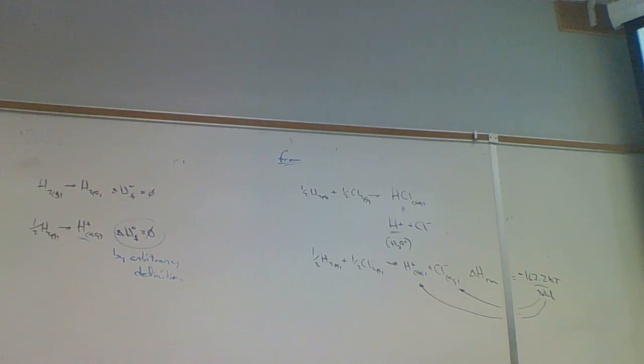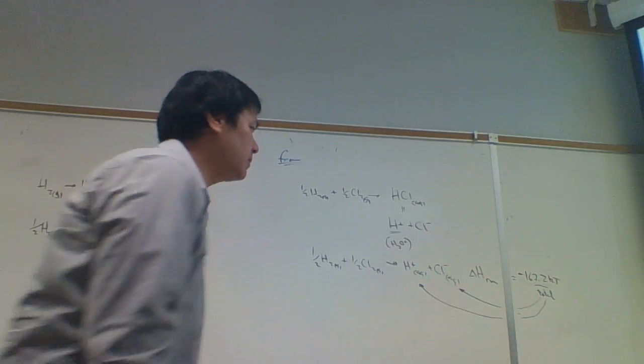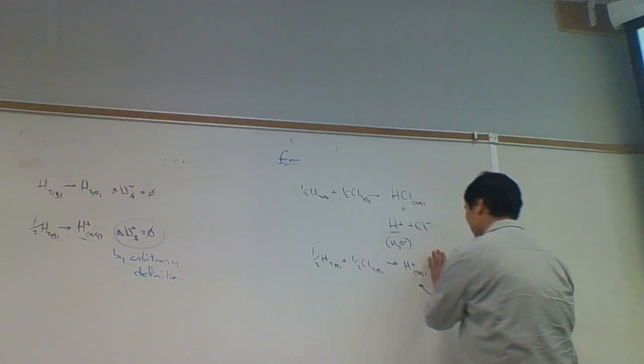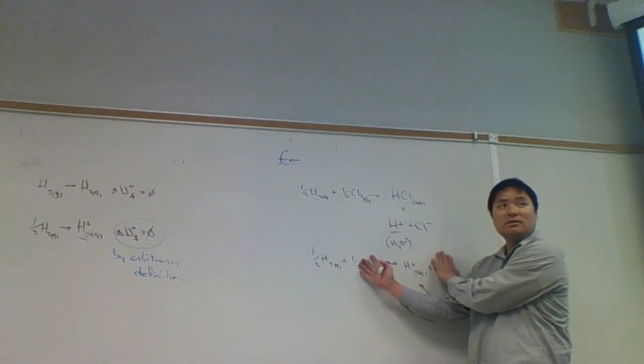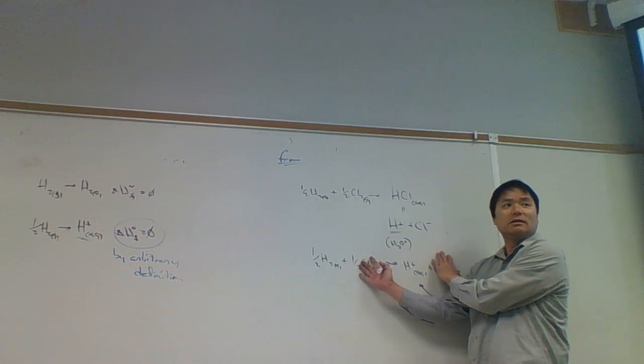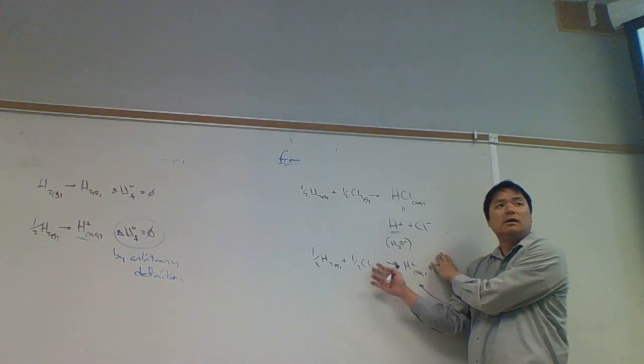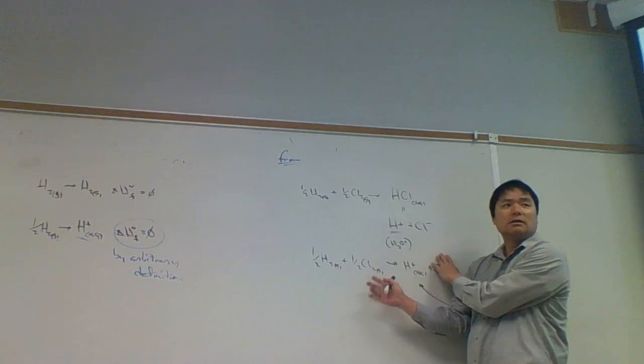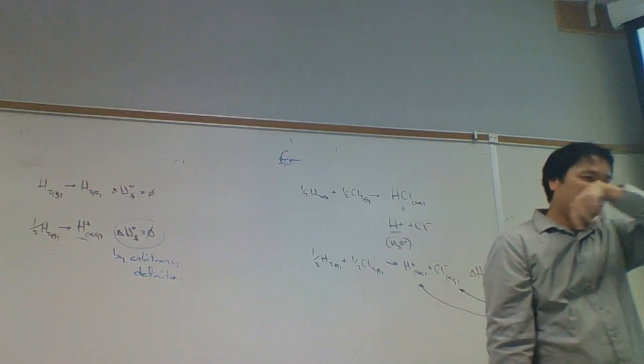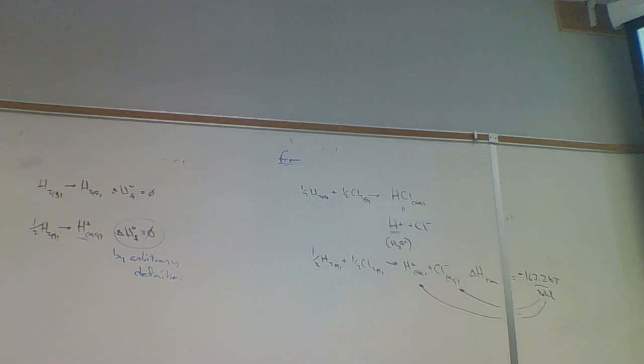Hey, you know what? I want to redo this calorimetry experiment, but I want to get rid of the Cl. Can I just get rid of the Cl and do the calorimetry? No, because if I have a reducer, I need an oxidizer. And so I run into the problem. I could do this theoretically, but my theoretical calculations are very difficult. So I'm not going to do it theoretically. This is going to be an error anyway.